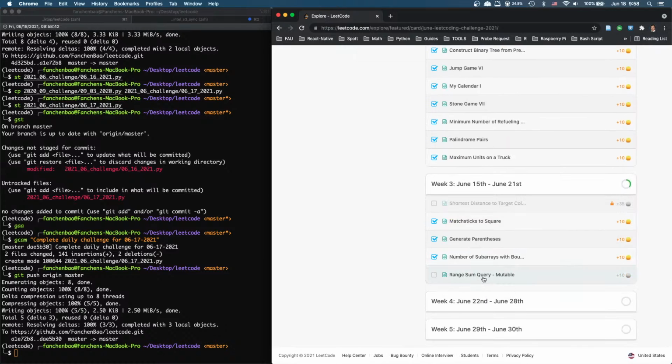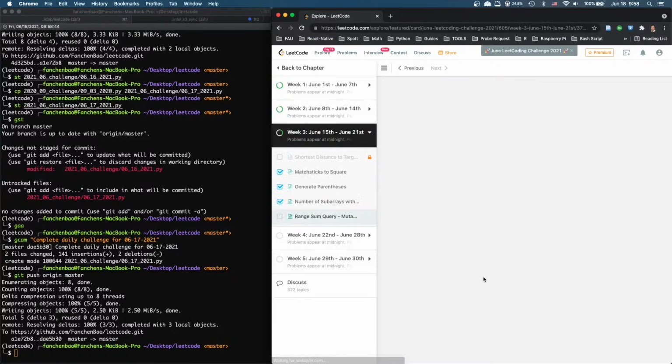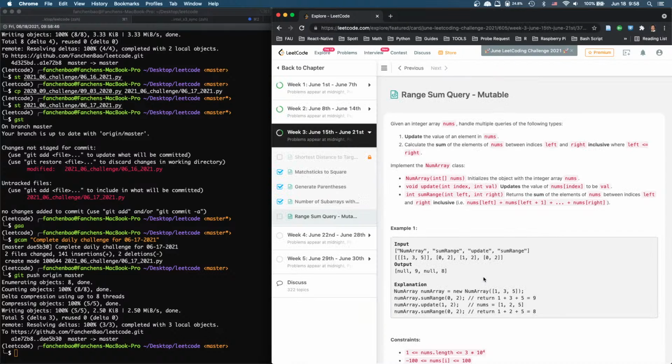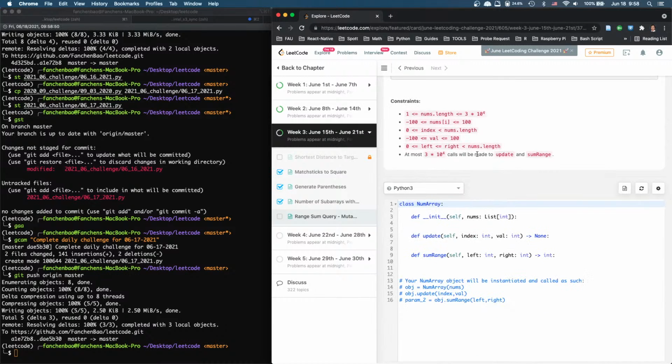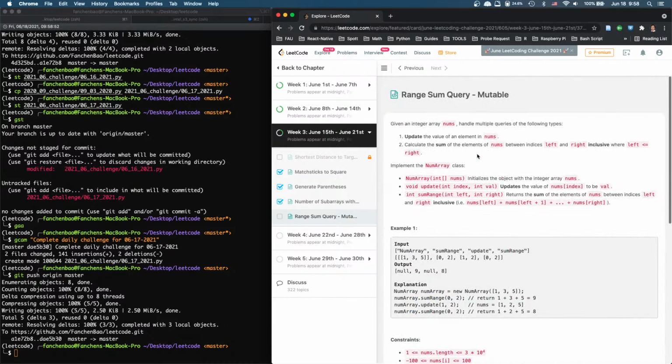Range Sum Query, Mutable. Given an integer array nums, handle multiple queries of the following type. Update the value of an element in nums.